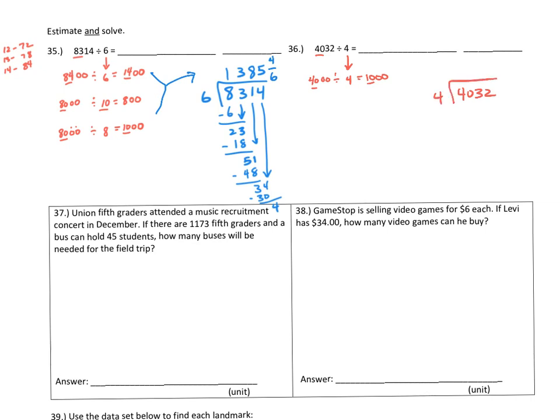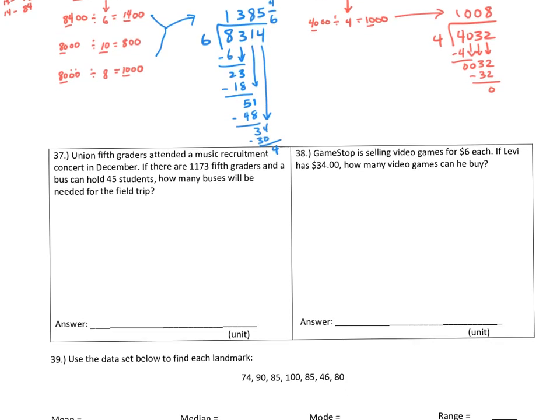The actual problem: 4 goes into 4 one time. When I regroup right here, 4 does not go into 0, so I must put a 0 in the quotient. Then I can regroup again. But 4 does not go into 3 either, so I must put another 0 in the quotient and regroup. 4 goes into 32 8 times, and I have no remainder. Compare to my estimate, and it is very close.